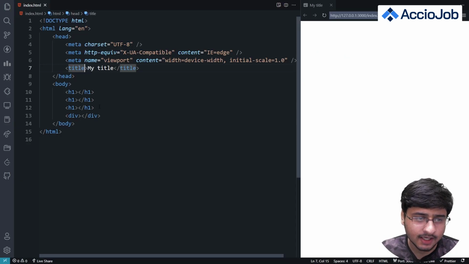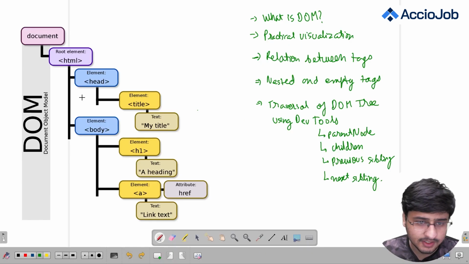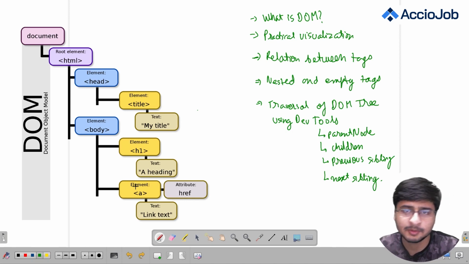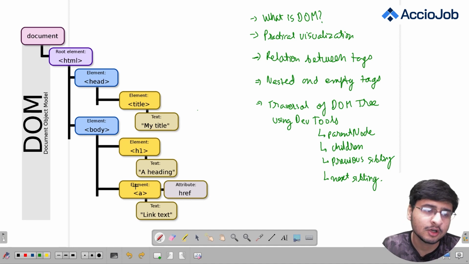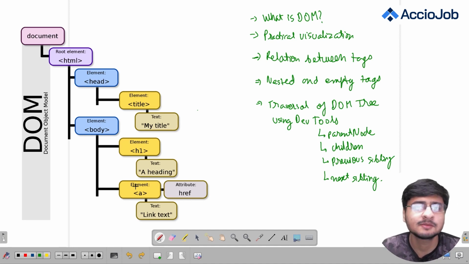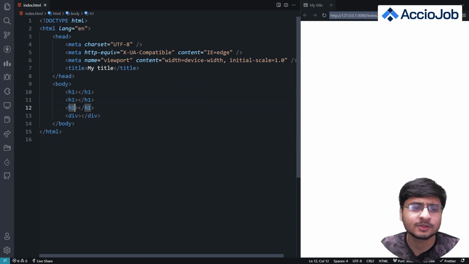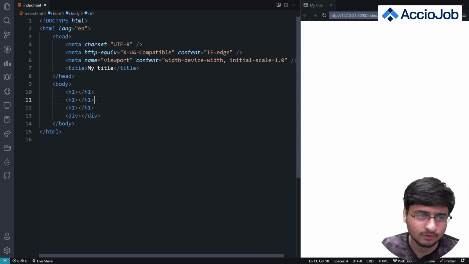Then there's a body tag, there's an h1 tag, and there can be other tags also. Now I'm referring to these objects as tags, because now we are moving to the practical implementation. So let's just call these objects tags. These are HTML tags. So what are HTML tags? Any object in the document object model is a tag of HTML.